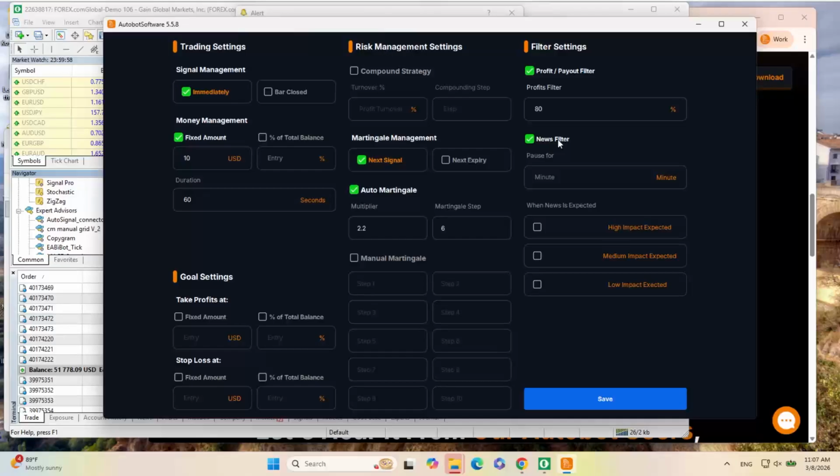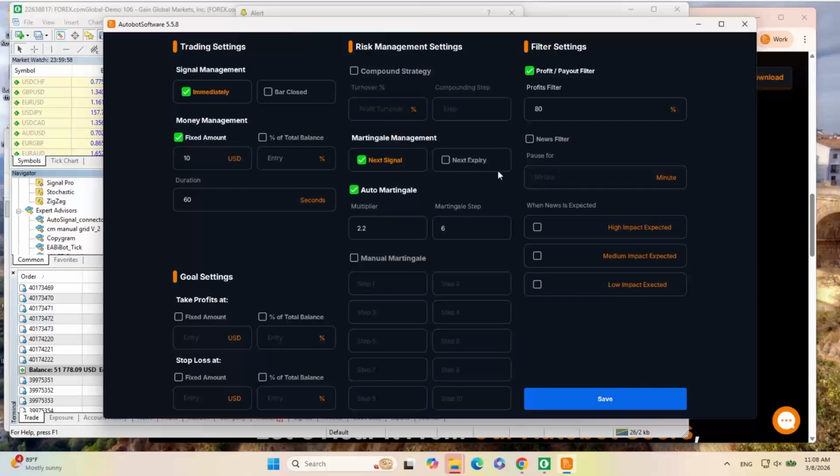And news filters, it's going to pause the bot or take a break for a couple of minutes. You can set it right here, on the high impact, when the news arrives, okay? So I'm going to leave it blank like this. That's it. So the setting is really important, to make sure that you understand how this is being used, okay? But mainly it's the immediate signals, the amount, and the duration. The rest you can just uncheck, or if you want to, you can just check it and input the number, okay?